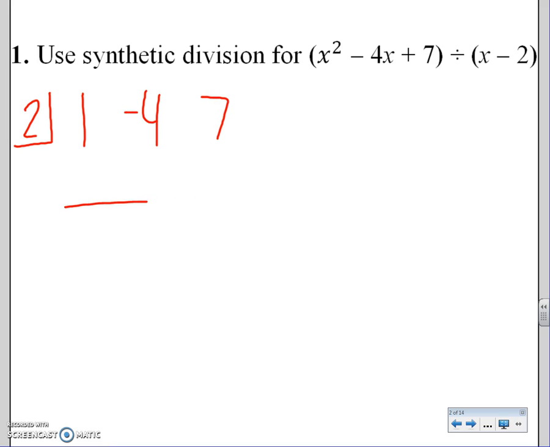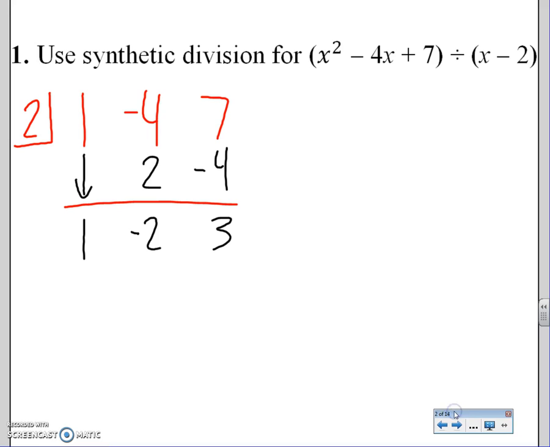There's 3 numbers. So for synthetic, drop down the first number, multiply the number in the box, that's 2, add negative 2, multiply, get negative 4, bring down, that is 3. Alright, so basically if we're plugging in 2, we get 3 as a remainder, but that's our answer. Just be careful of any zeros. If a term is missing, put a 0 in the correct spot. Maybe the x squared term is missing, or maybe the x cubed term is missing, or the constant number term is missing.